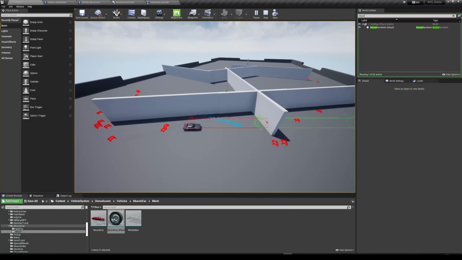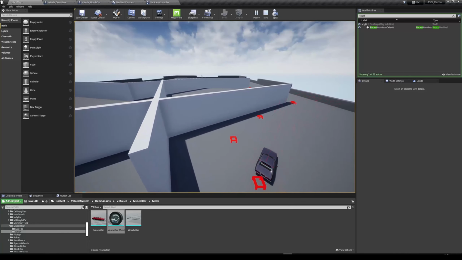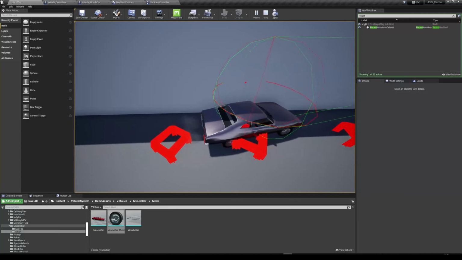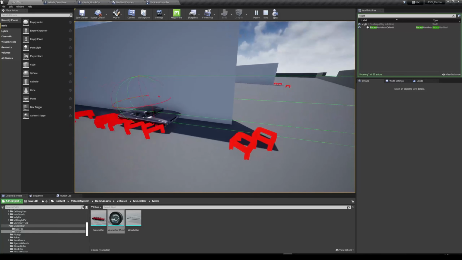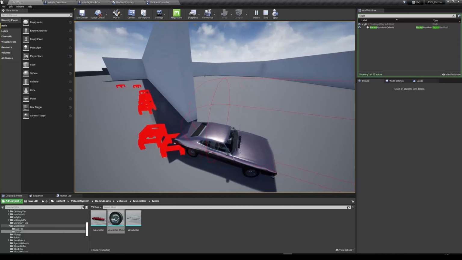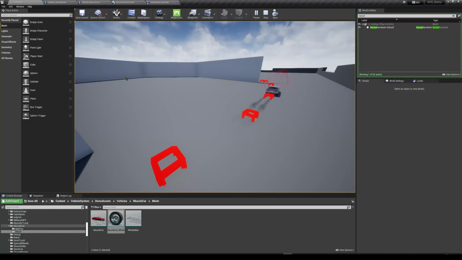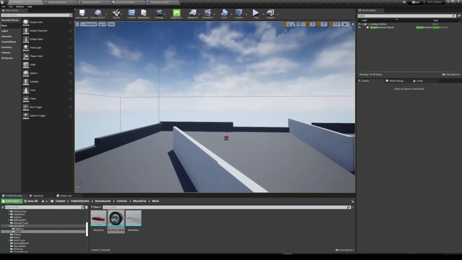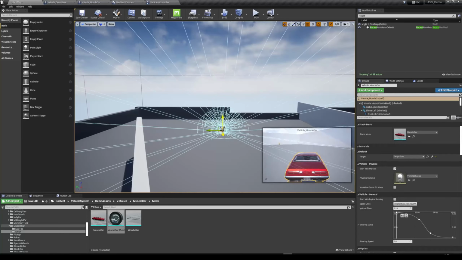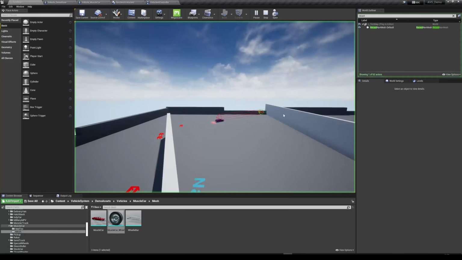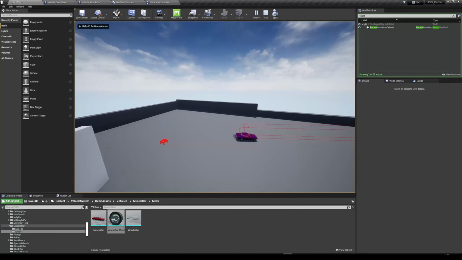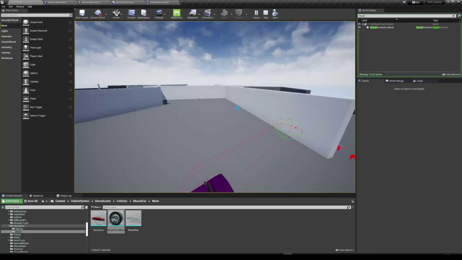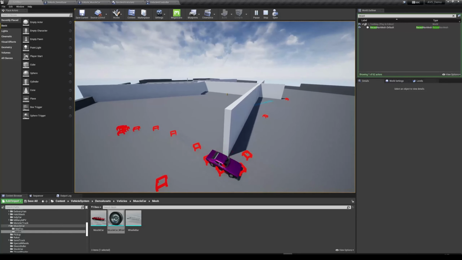So let's see. You can see that he's approaching a wall, so he might try to slow down. Yeah, he almost made it. And I think we have a problem, which is that the vehicle is not being able to reverse. And for us to test that, I'm going to do something like this. Because normally when this happens, the vehicle does try to reverse. No, it is working. Never mind. Okay, so that's all working. I thought it wouldn't be working, but it is.